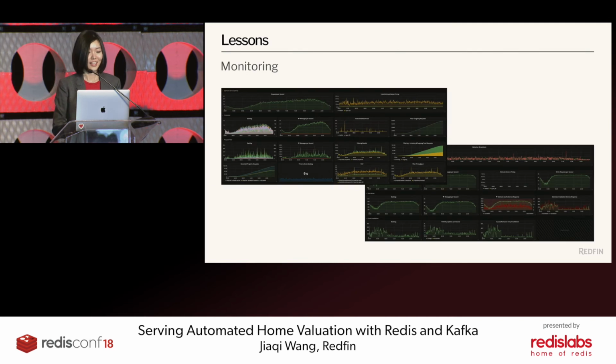Whew. The second thing we learned is that as your system gets more and more complicated, it also gets harder to detect issues when there is a fire. So you need to up your game in monitoring. For this feature alone, we built at least 4 different dashboards to monitor the individual parts in our system, including the cache itself, the caching pipeline, the estimate service, as well as the web server endpoints.